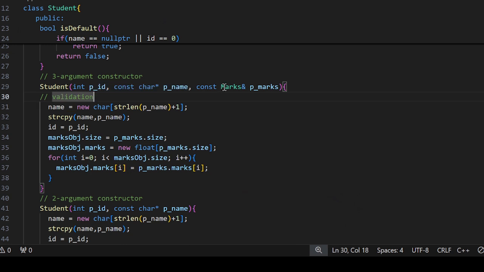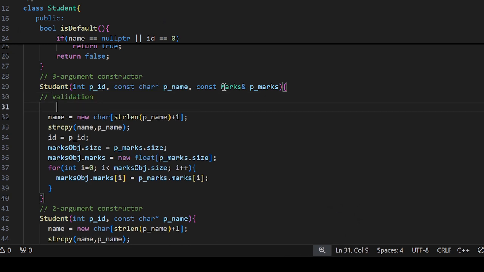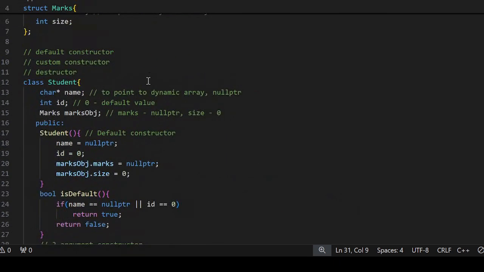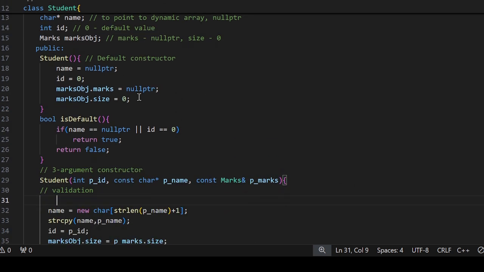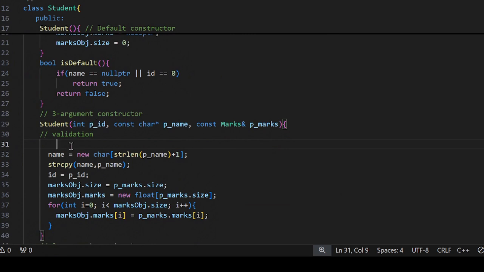The way of testing the validity of received data is you should have an assumption about the validity of the data. For example, I'll say the data is valid when ID is positive.